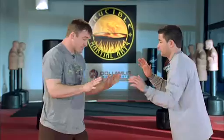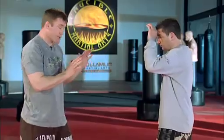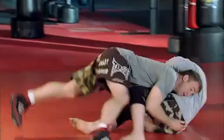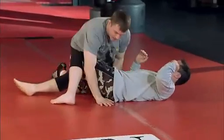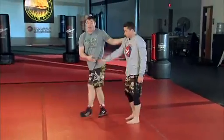But here I am. I'm going to take my shot now with my left foot forward. So the first thing I do is I set it up with a double or triple jab, get his hands up. You see how when I hit the ground, I immediately pass guard by trapping his legs. Always, like I said before, remember that it's easier to pass guard on the way down and not when you hit the ground.